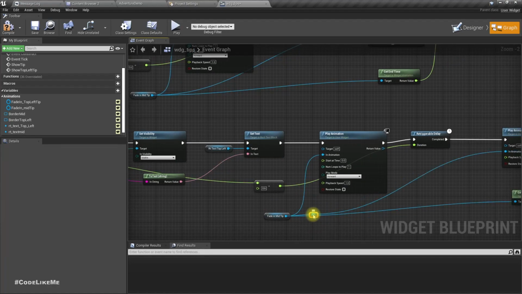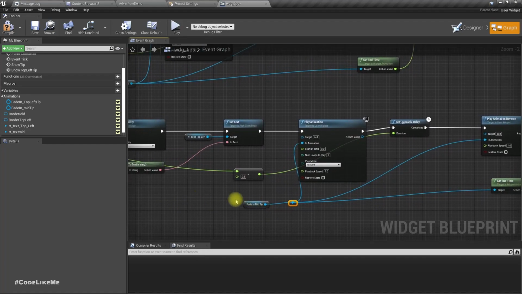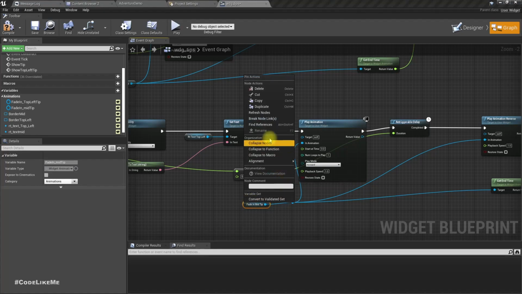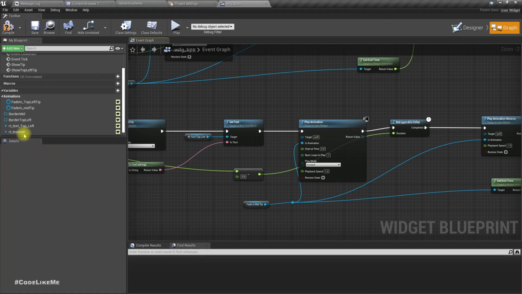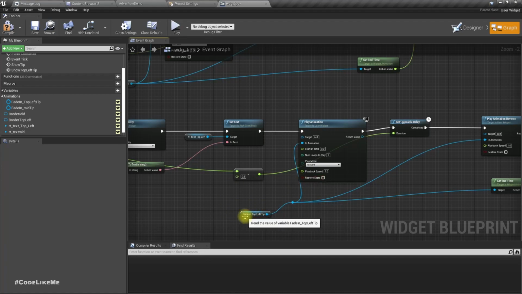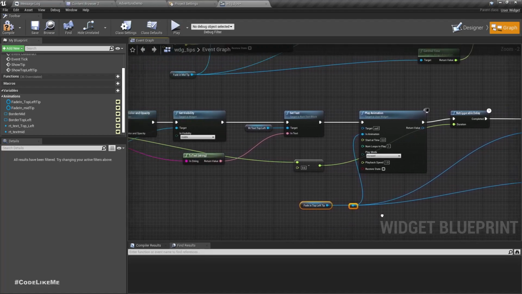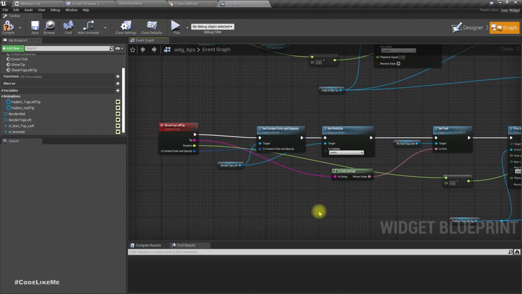Animation. Let's replace this mid tip animation with the animation top left tip. Fade in top left tip. Can you replace? No. Right. That's all, I think.